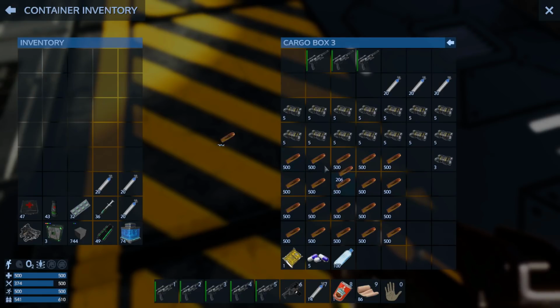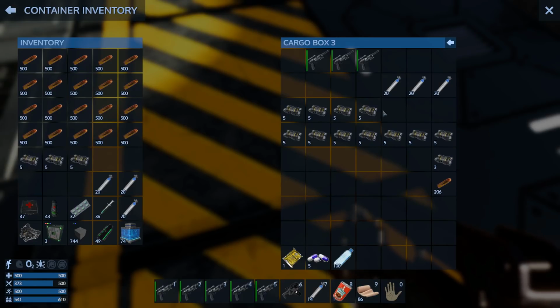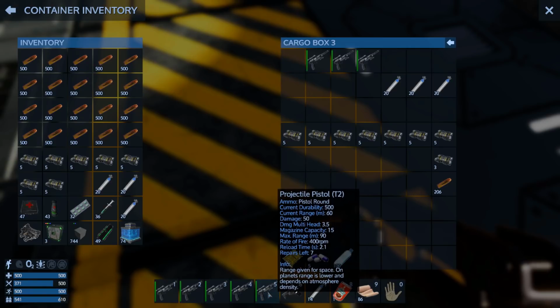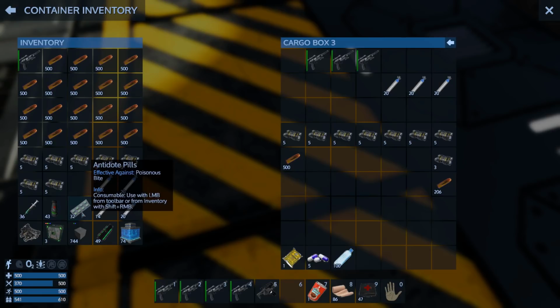Let's grab my pistol ammunition. Explosives. Oh, I've got too much stuff. I want the medical stuff down here and the food. Yeah. Pistol is going to have to go there. I want the large medkits, bandages, food. I don't really need my O2 there. That medical stuff I'll keep there.